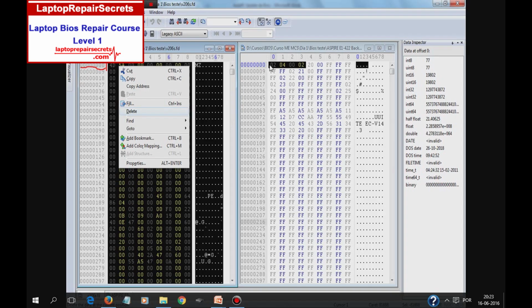It's this information that we will follow, so we can have this BIOS from the manufacturer website be like my damaged BIOS. My BIOS starts with 02040002, so this BIOS taken from the Acer website must start with 02040002.